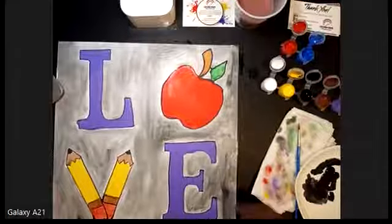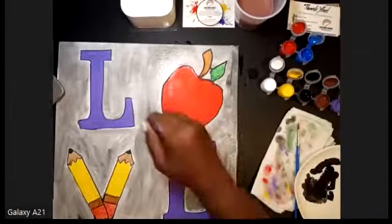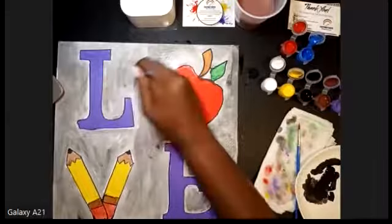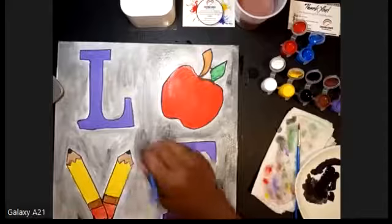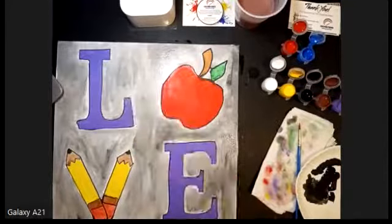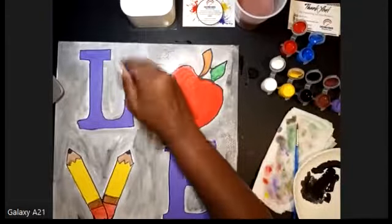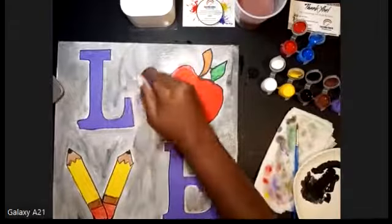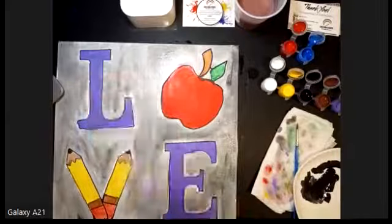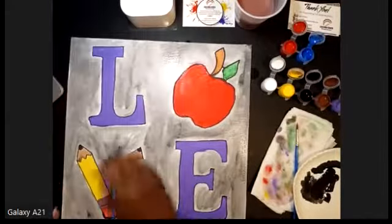I know chalkboards were out when I was in school, and I'm pretty sure now I've seen mostly whiteboards in the school buildings, not as many chalkboards nowadays. But this is kind of the effect of what it would look like if you had a chalkboard in your classroom. Not sure how many of you all still have chalkboards, but kind of how this would look.